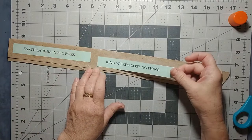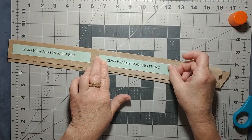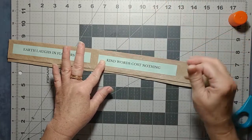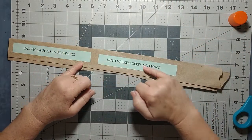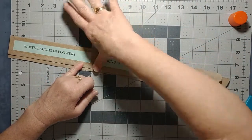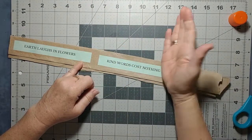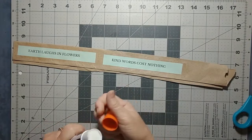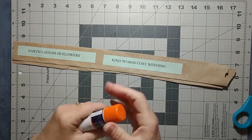I'm going to put our little affirmation phrase, I guess not really an affirmation, right? It's more of a phrase, down here. And there we go. Ready, set, go. Got two of them down already.